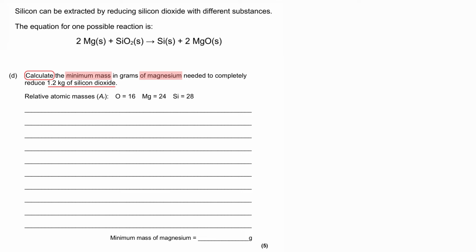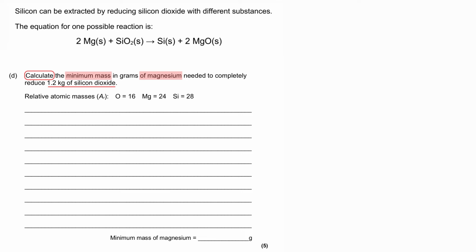And we're presented with some relative atomic mass values as well, which we don't need to look for in the periodic table. There's two possible methods for doing this. Both obviously get us the right answer. I will do them both side by side, writing one of them in the main answer space, and that will be my preferred method, and I'll show the alternative method on the right-hand side.